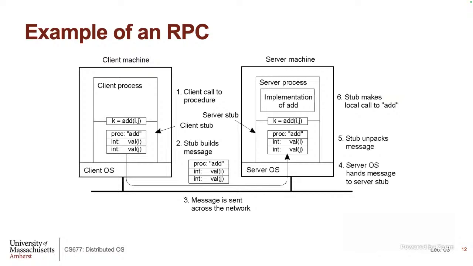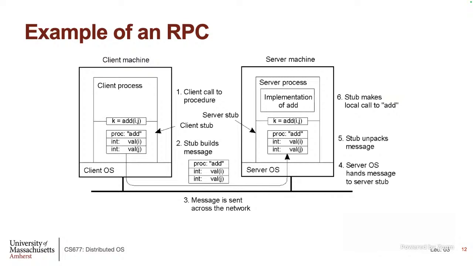Internally, when you call this add, the runtime will figure out this is not a local procedure, this is a remote procedure. So it has to internally construct a message, send it to that machine, and invoke that procedure on that machine. The RPC runtime will construct a message saying this is an invocation of procedure add. Here are the two values of the arguments: the integer value of i, the integer value of j. This message now goes over the network and reaches the other end.